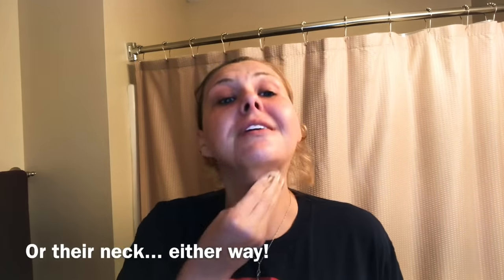Any good makeup artist puts it down their face to blend the neck with the face so you can't tell you're wearing makeup. Now that we are looking our very best, I wash my face. Sometimes I switch between different products — this one is called Farmacy Green Clean, it's like a solid that melts into an oil essentially and gets the face really clean. But since I used the micellar water I'm not gonna do that today. Today I'm gonna use L'Oreal Age Perfect, because I'm getting old and I need anti-wrinkles.